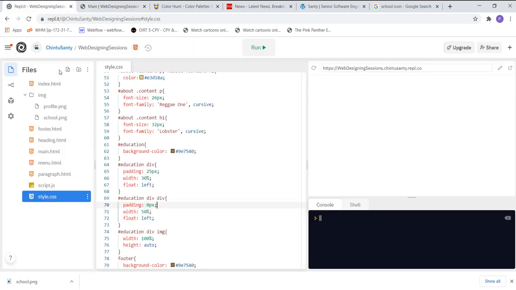For this, I'll create a div on top of this and name it padding.